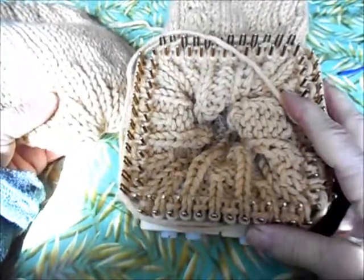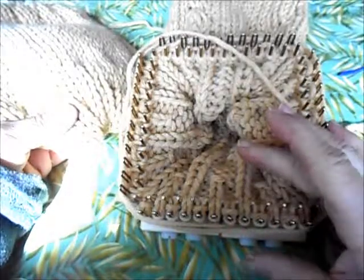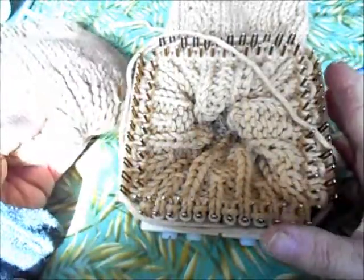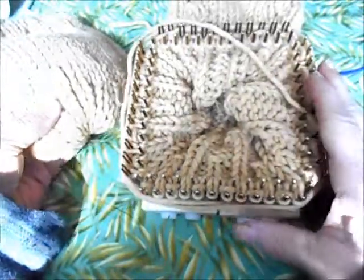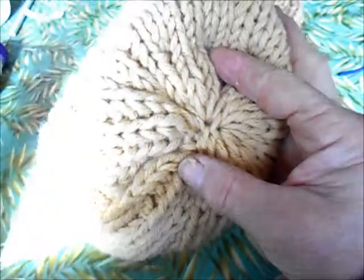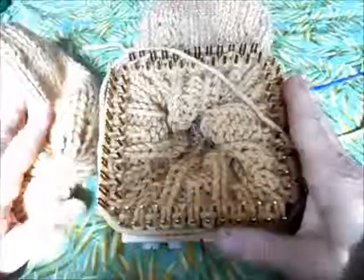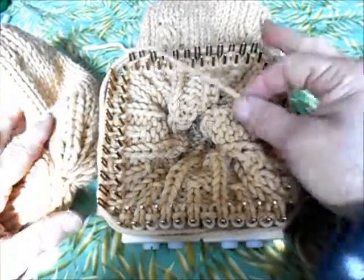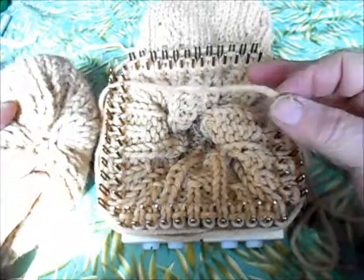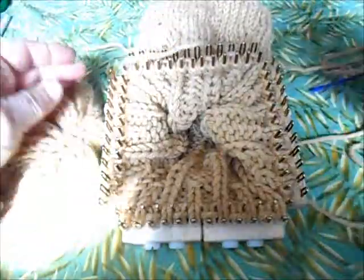Here I am all ready to bind off. Doing a bit of shaping by means of adding purl stitches to draw in is a very old knitting technique — no way of knowing who came up with that. Last time I did this hat I just gathered it all in the normal way. But there is a loom knitter named Jeannie Phillips who came up with a way of getting this kind of crown with partly knits and partly purls to lay even flatter than it does if you just gather it in.